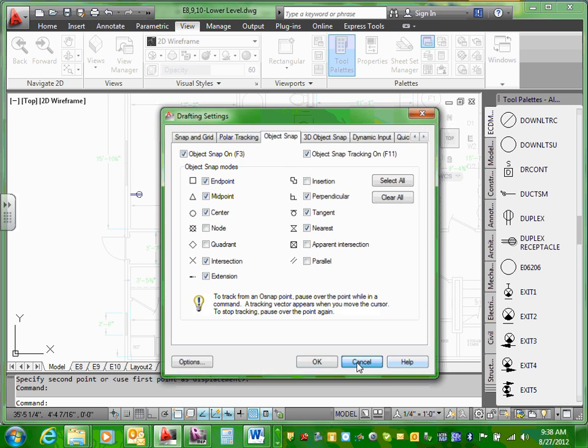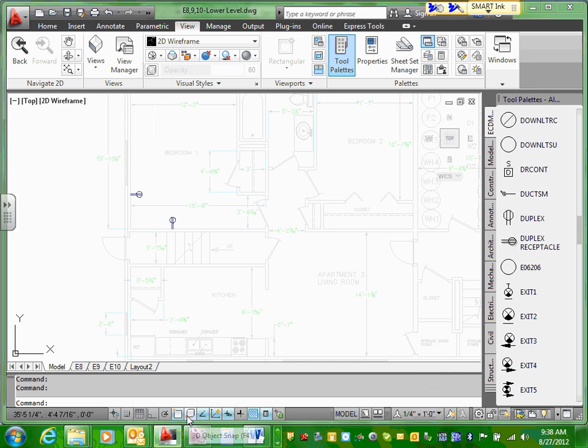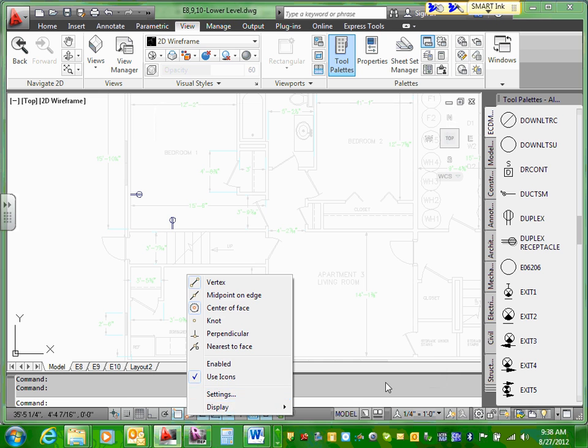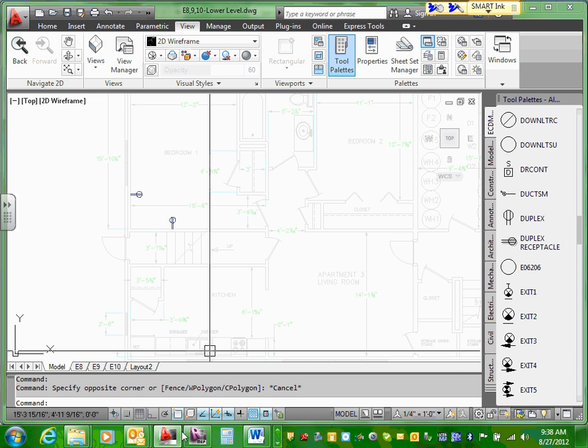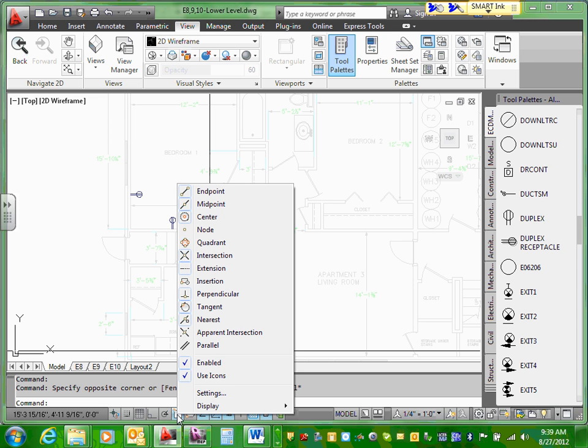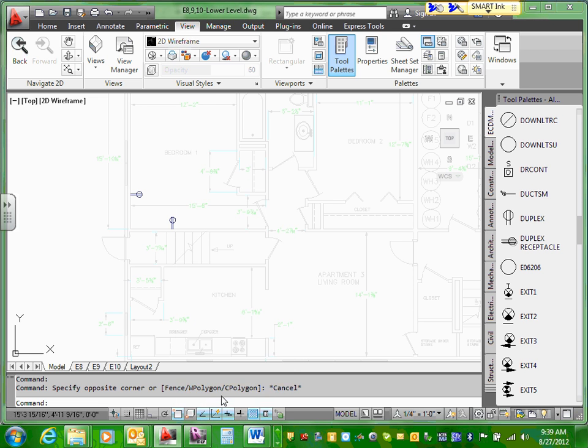One more time, Jeff, do me a favor, right click anywhere here. Snap, do you see where it says, click on that little button here? Don't click, just hover over it. Object snap? Yep, right click on it. Now go to settings.